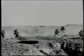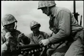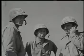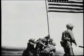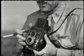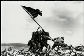Little by little, the men of the American Arms Team began to work their way inland. On February 23rd, one Marine patrol fought its way to the top of Mount Suribachi and raised Old Glory, immediately boosting morale of Marines fighting below and sailors on ships offshore. When the men replaced this flag with another larger flag, Associated Press photographer Joe Rosenthal snapped the picture that would become the most recognized symbol of Marine Corps valor and determination.